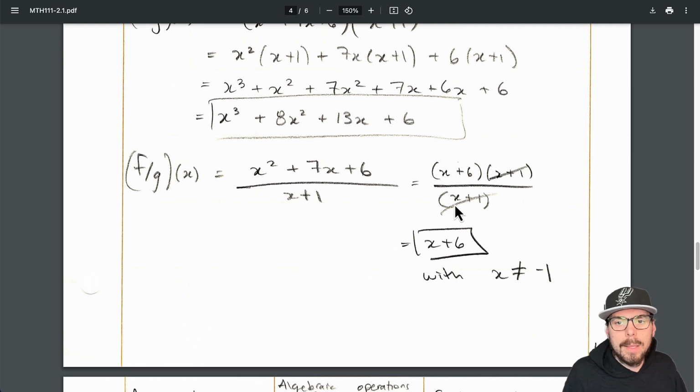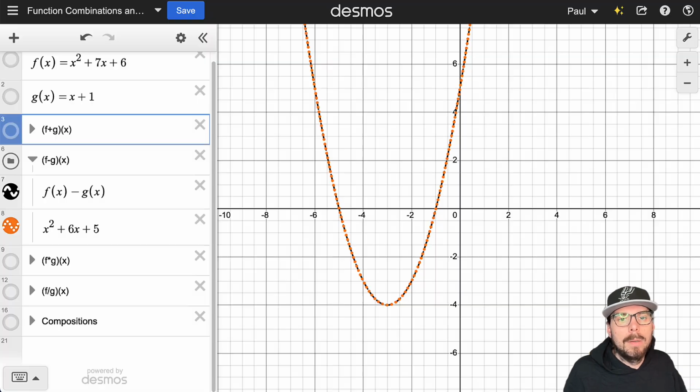We already saw that that was undefined at x equals -1. I'm going to get this result that is a simplified version, a little bit of factoring and canceling there to get a linear result, linear quotient result. And that is just x plus 6. And we still have to hold on to this discontinuity because even though we simplified it, the original fraction is not going to allow x to be -1 because that would be undefined.